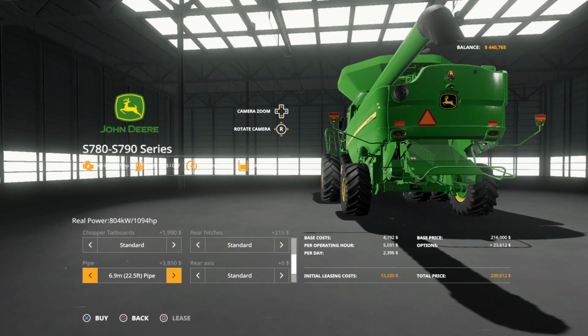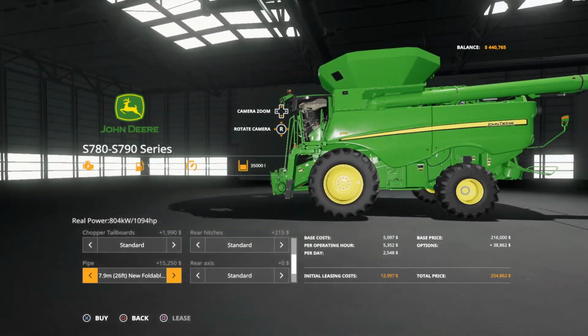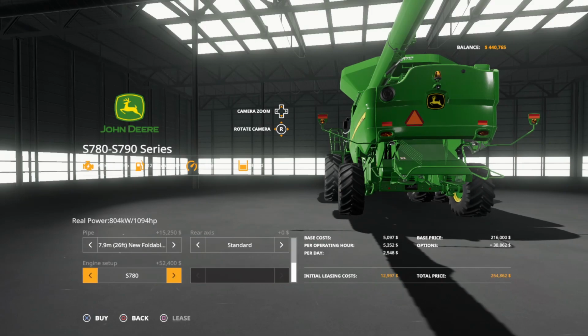And pipe, 6.9 meters, 7.9. I think let's go with the big boy. Just in case we end up with a big header. I don't know what size header we have. And I don't want to go wider axles because I think that should mess with our turning radius. So let's stick with that. Engine setup, we've already bumped it up. Look, they charge you $52,000 for the standard engine. What a rip.